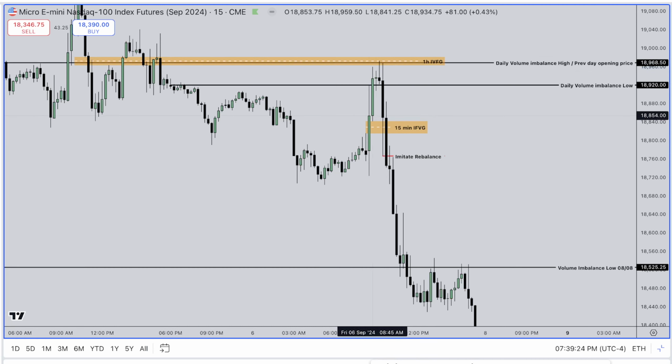It leaves inefficiency here at the 8:30 candle. We expect this to be an inverse fair value gap to then go up and then go down. This inverse fair value gap is a high probability short, because we have an immediate rebalance as notated here. So we can have an entry here, here, here, and here. We can have even lower entries. But let's focus on the sniper entry, the one shot, one kill, the entry you want to have.